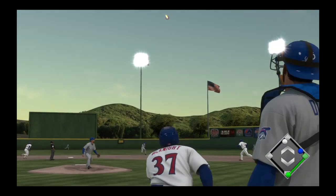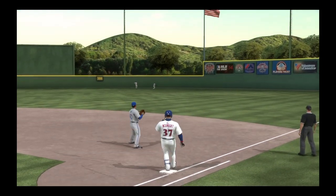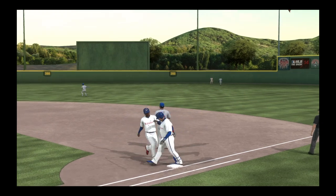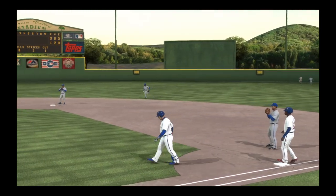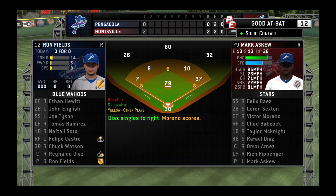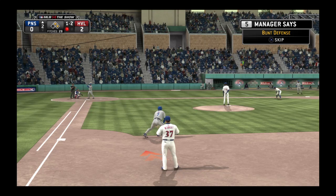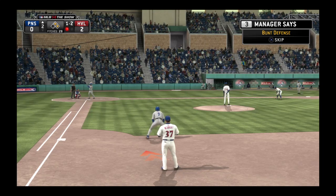Now the pitch. And here's a ball in the air now, carrying a bit out toward right center. Castro is over to his right as he puts this one away. 2 down. And he'll take those extra 90 feet, so put runners at the corners now with 2 gone in the inning. Ron Fields will stand in now, and we'll see if the sacrifice will be on here with 1 man out.